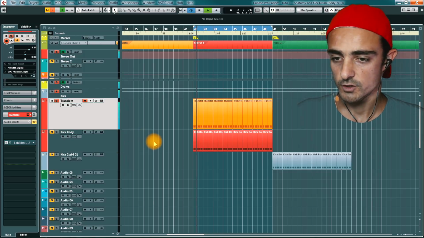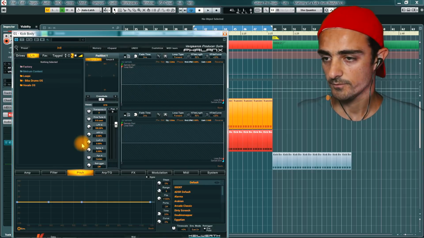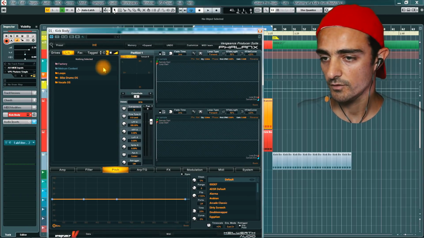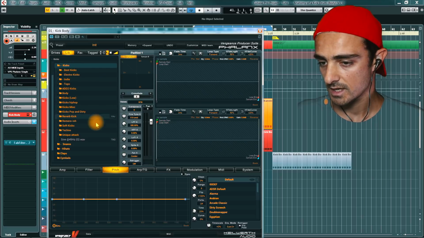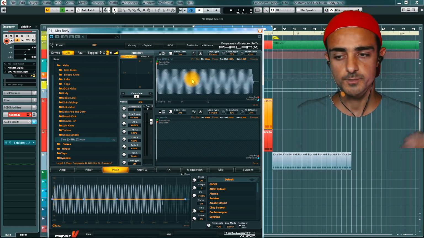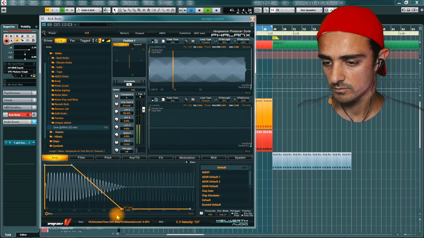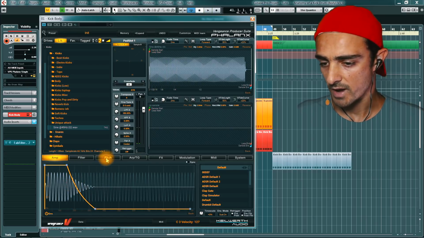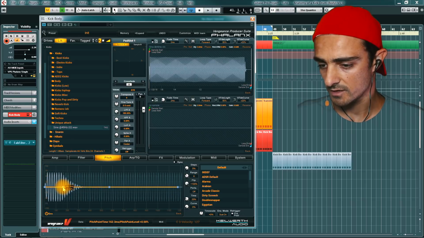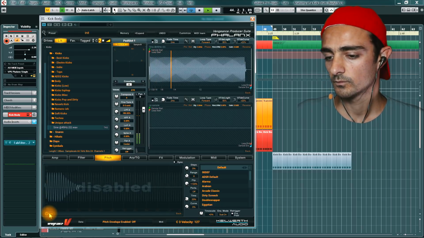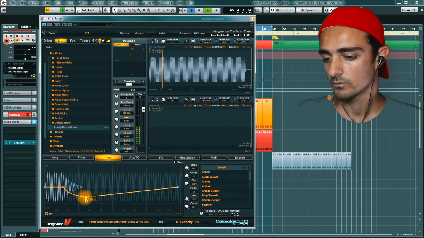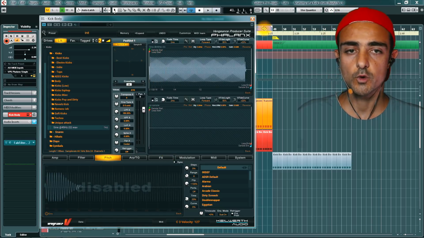So, I have a transient on this track, and below, I have a dedicated channel for the body, just for the low frequencies, and I have bounced a sine wave from Spire, I believe, not that it matters. And I do my usual volume envelope. And I like to have a little bit of a pitch down towards the end to give it some movement. So that's the quick and easy way.